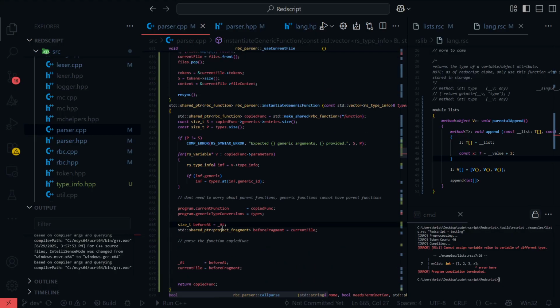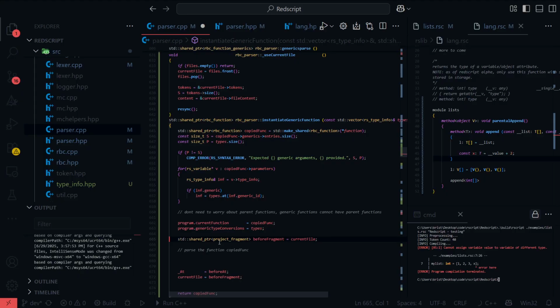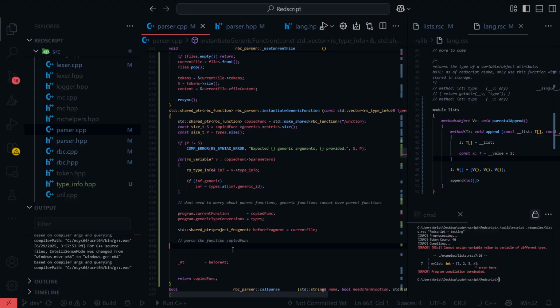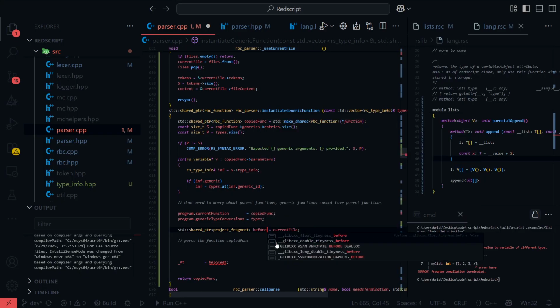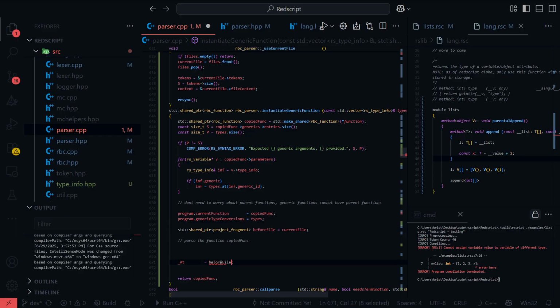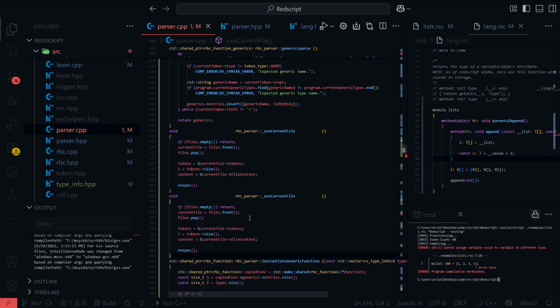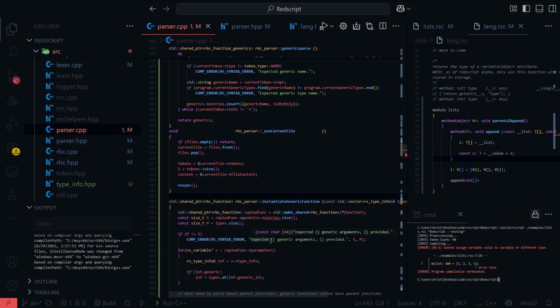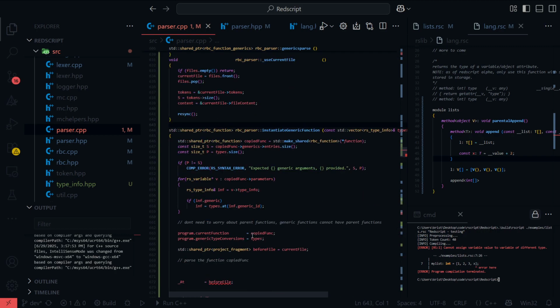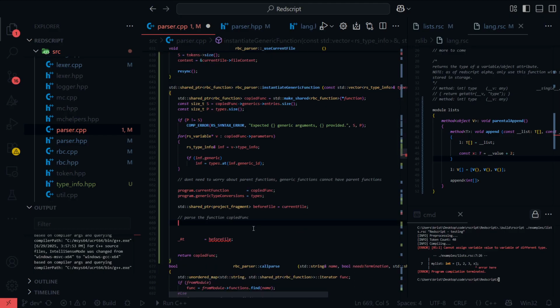So instead of doing all this, we can just save the before file, I guess.